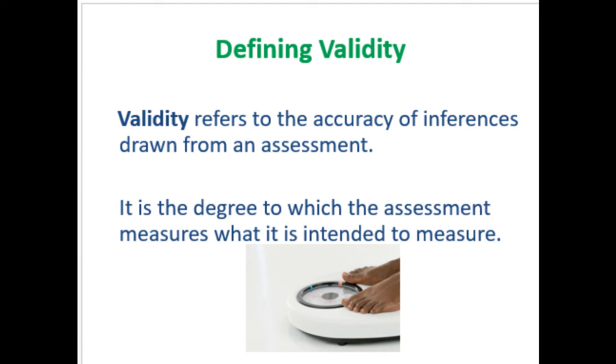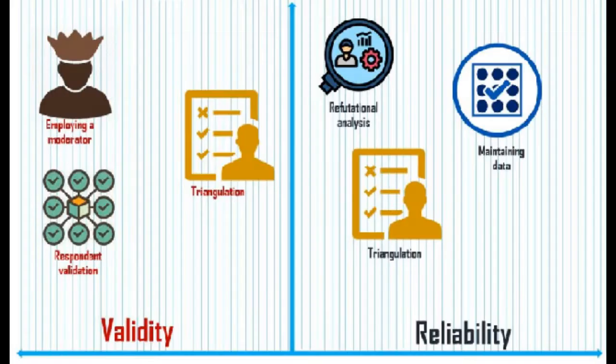Validity refers to the accuracy of inferences drawn from an assessment. It is the degree to which the assessment measures what it is intended to measure. So, for example, if your true weight is 180 pounds and the scale reported that your weight is 180 pounds, then that is a valid measure of your weight.